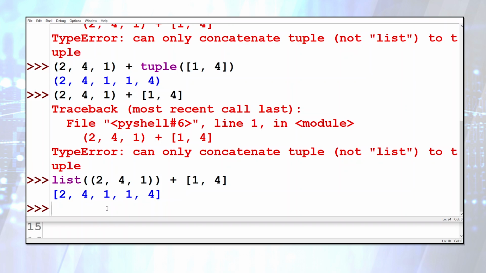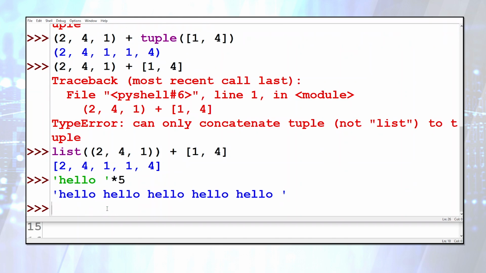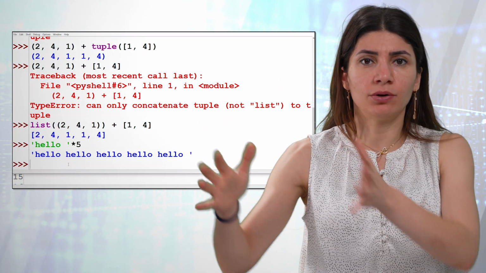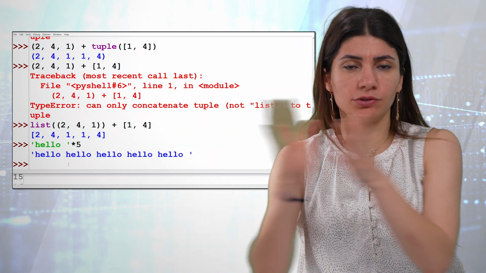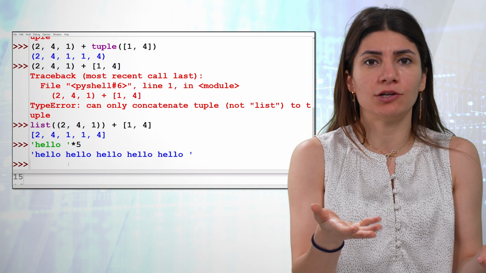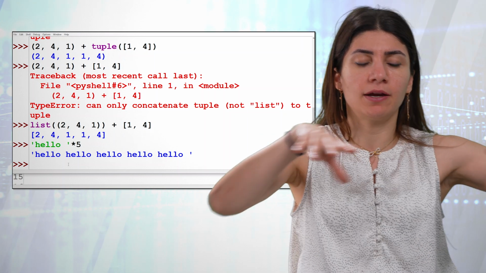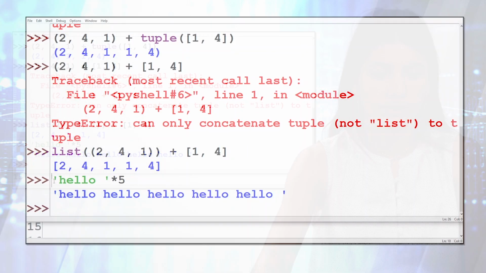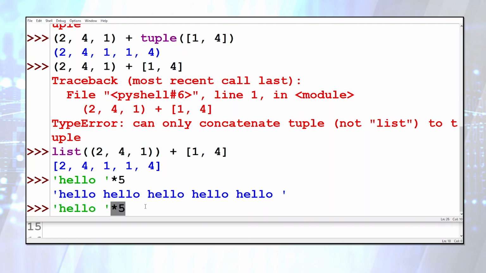Same thing goes with, if you remember, if you wanted to repeat this hello word, hello space, 5 different times, you could do that. You just multiply it by 5, and that is exactly the same as saying hello plus hello plus hello plus hello plus hello. So you're adding hello 5 times to each other. So that is another version of concatenation. You're just expanding that multiplication with addition. So it's exactly the same as saying this and adding it 5 times to itself, right?